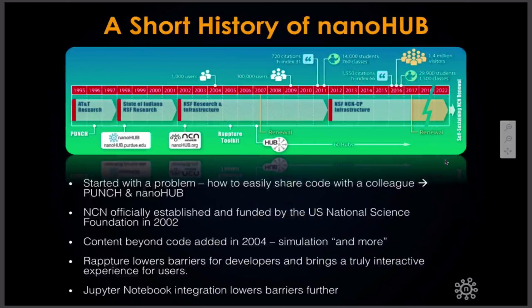And then about 5 years ago, NSF saw the importance of the hub to the nanotechnology community, and did a recompete for the infrastructure itself. We used to manage all the content within the NCN grant, and they broke out the content into standalone grants, and so that happened in 2012. We're coming up on the end of a first 5-year grant, and we have a renewal proposal into NSF, hoping they'll extend us for another 5 years moving forward.